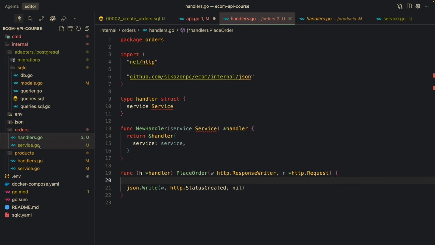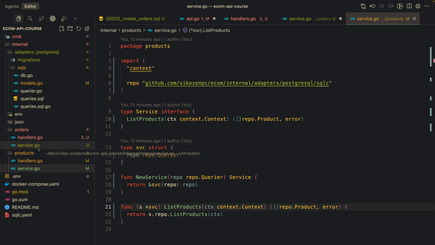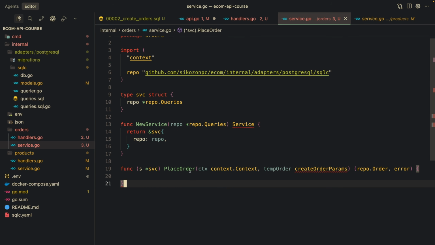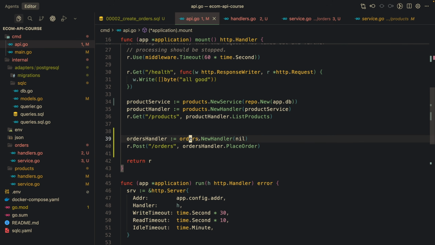Let me go to the service now. Let's do the same here. So I'm going to copy and paste what we have here. There we go. So the same, we get the service struct and we have a constructor. I'm actually omitting the interface here so that we can move a bit faster. But if you want, you can write the interface for this PlaceOrder. And speaking of it, it is the method that we're calling here on the API. This is, let me actually import this guy that we have.